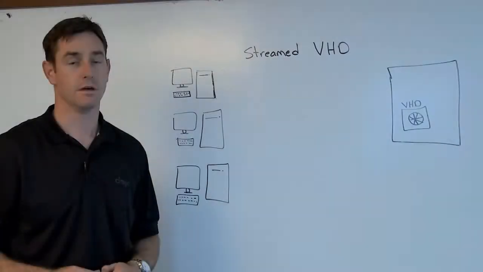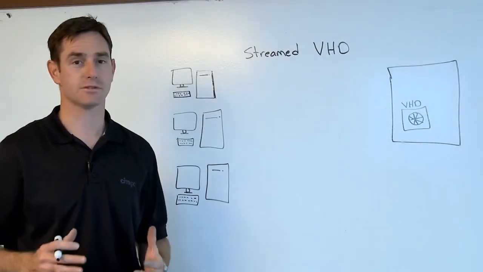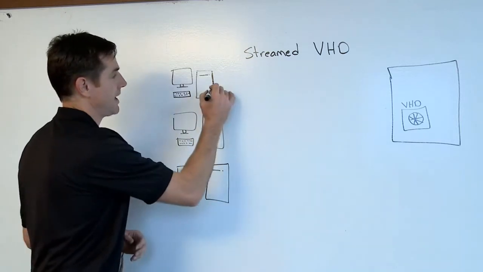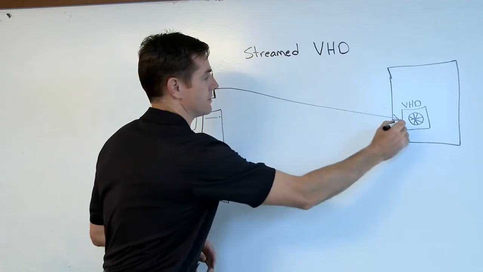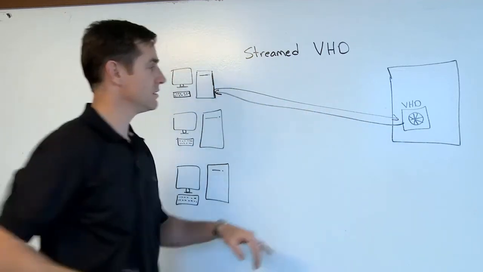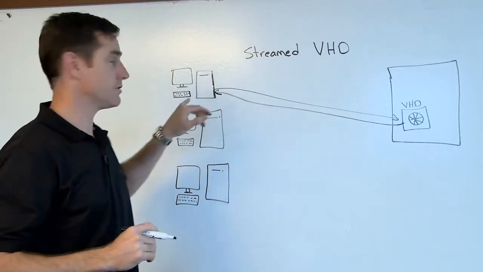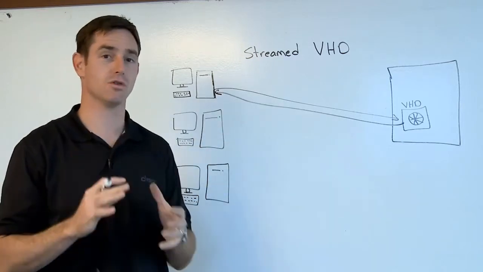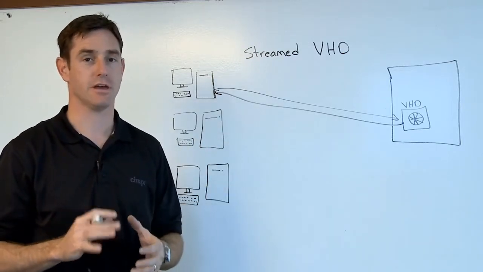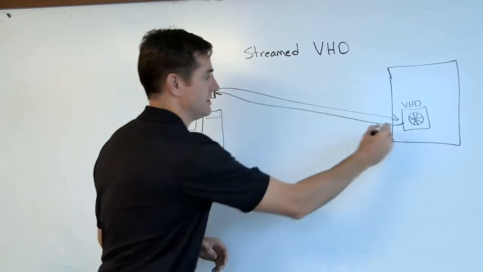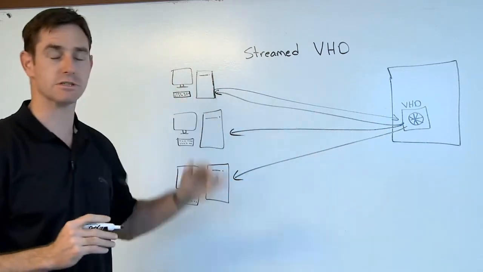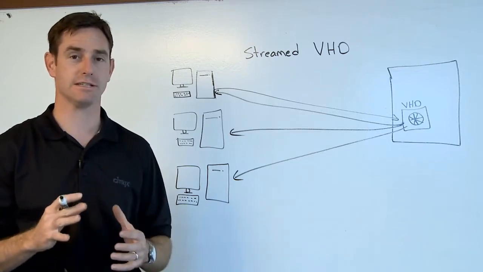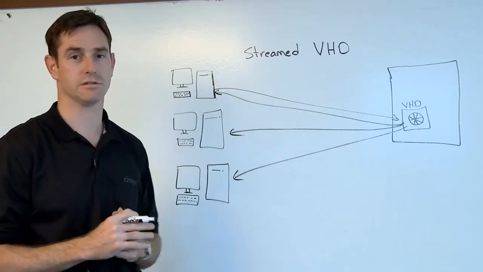Stream VHD is a desktop virtualization type that allows you to capture an image from an existing PC, and then turn around and deliver that image back over the network so that the endpoint device actually uses its local resources for the desktop experience. The great thing about this is you can then turn around and boot thousands of other machines similar to the original machine and have desktop virtualization using local resources.